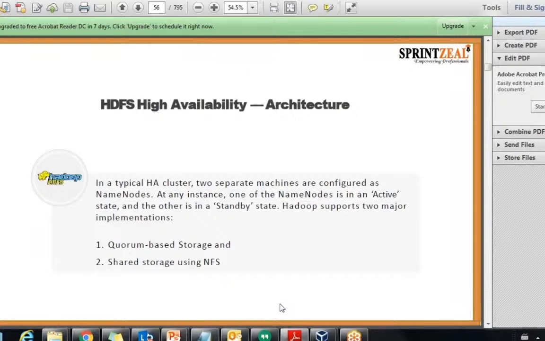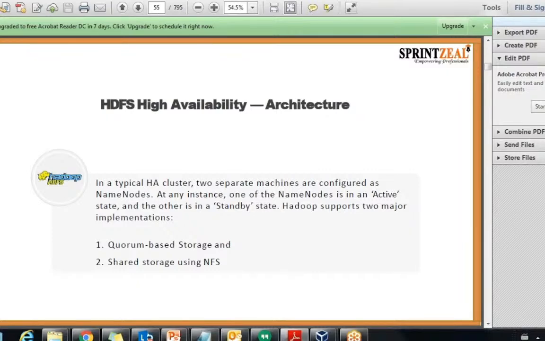Yes. Dheeraj, when you talk about a name node and secondary name node, are you referring to a single machine, like a single computer? No, no, both are different. Both have to be different computers.